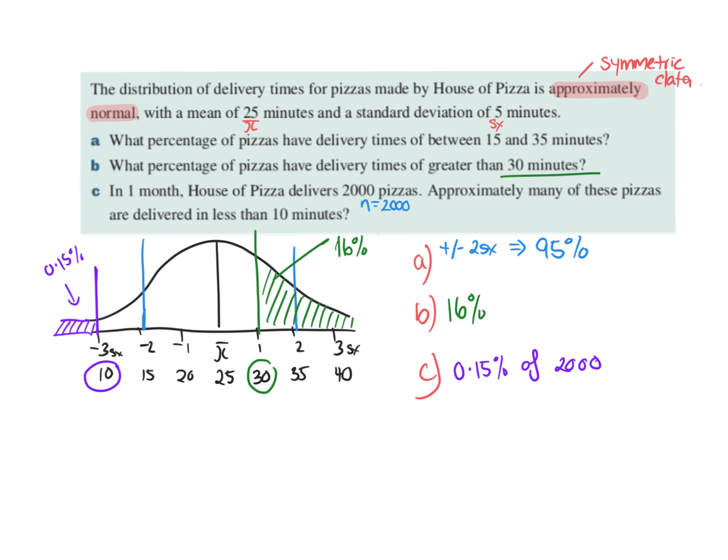So be careful, this is how we change this to numbers. When we write a percentage, you can put it just over 100, okay? Because this is even less than 1. This is a tiny bit of percent. It's not even 1%, it's even smaller. So maybe just do this. The word of means times, and then we do 2,000 on our calculator. So let's work that out. We end up with 3. So approximately 3 pizzas were delivered in less than 10 minutes out of those 2,000 pizzas, okay?